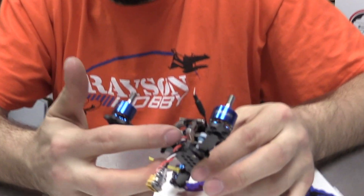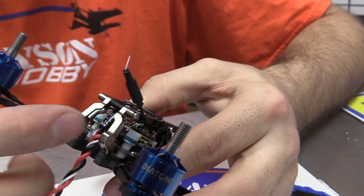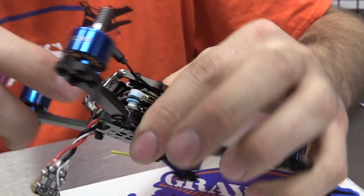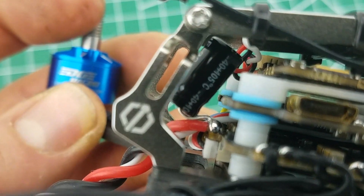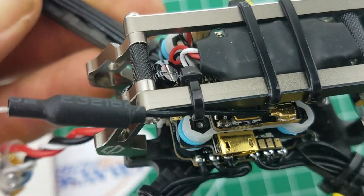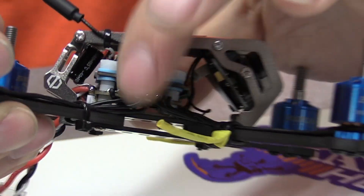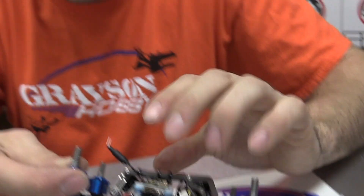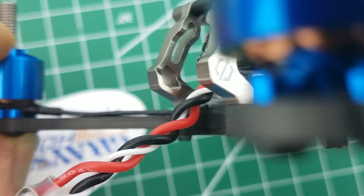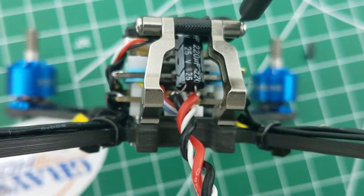So now the capacitor is installed. I actually cut it a little bit longer - measure twice, cut once - but I put it a little longer and tucked it up in here. You'll see that it is not touching the flight controller; I have it spaced out from the flight controller and it's not touching the frame or anything like that. There's some space there - it's kind of isolated so it doesn't transfer any vibrations to the flight controller. Because we are using the 32K gyro, which is more sensitive, you want to keep things from vibrating on the flight controller as much as possible. It's tucked up in there, nice and protected from the props, debris, or anything hitting it.